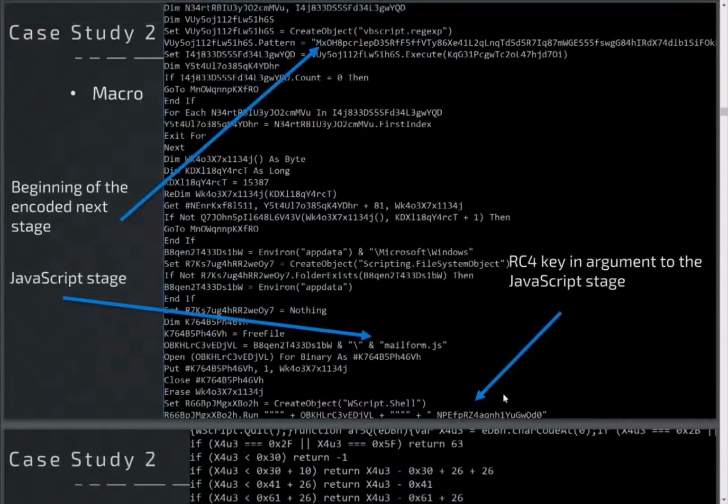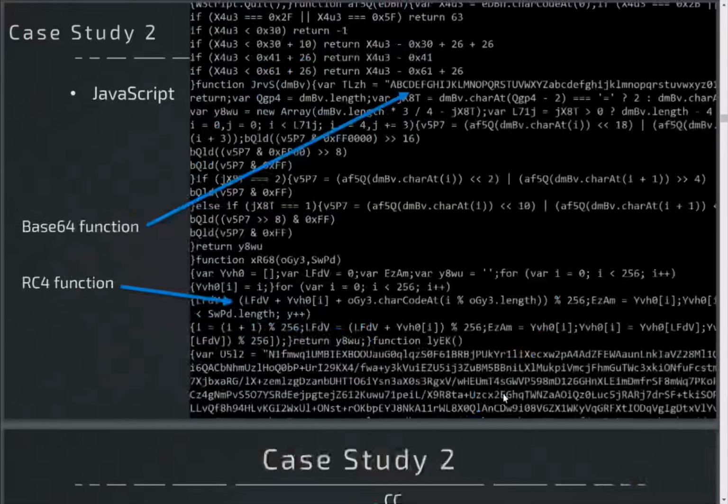So if you find the JavaScript on VirusTotal, or on a machine, and you don't have the key passed as an argument when it is executed, you cannot read the content. It will be encrypted. So you need the initial Office document to be able to analyze the JavaScript.